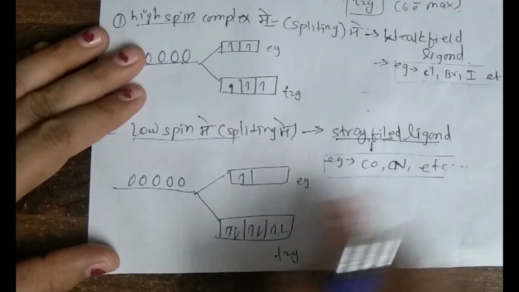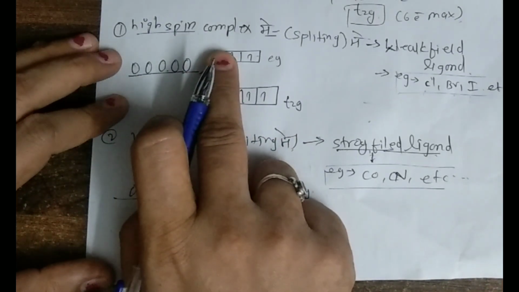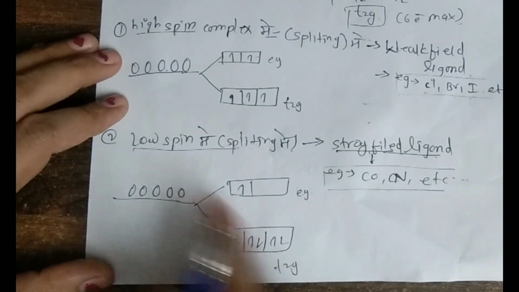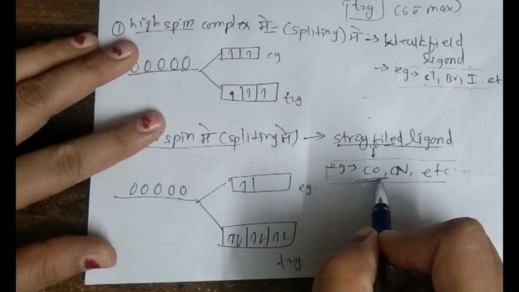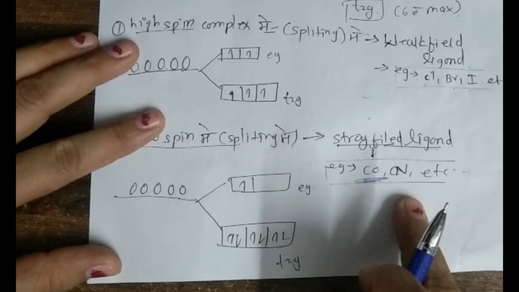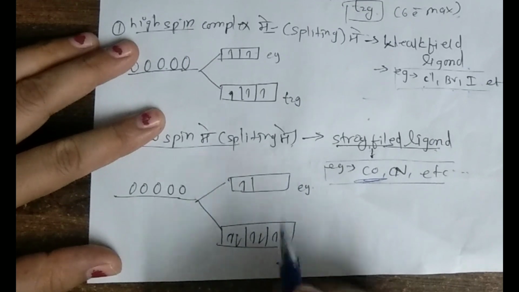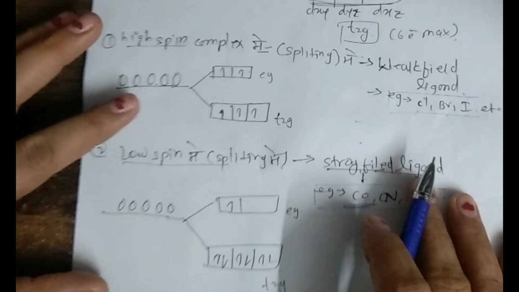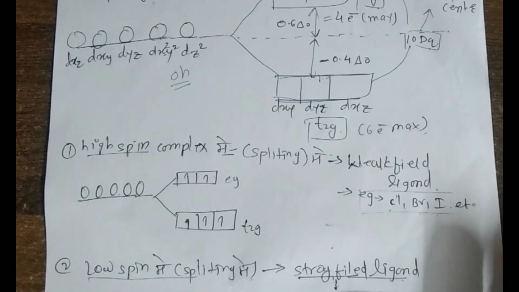In the case of high spin, the T2g orbitals are filled singly first. In the second case, low spin, this does not happen. In low spin, these strong field ligands, that is pi acceptors, will first fill the T2g set of orbitals, and after that fill the Eg set of orbitals. So this was the discussion about the tetrahedral and octahedral splitting of the d metal orbitals with ligands.